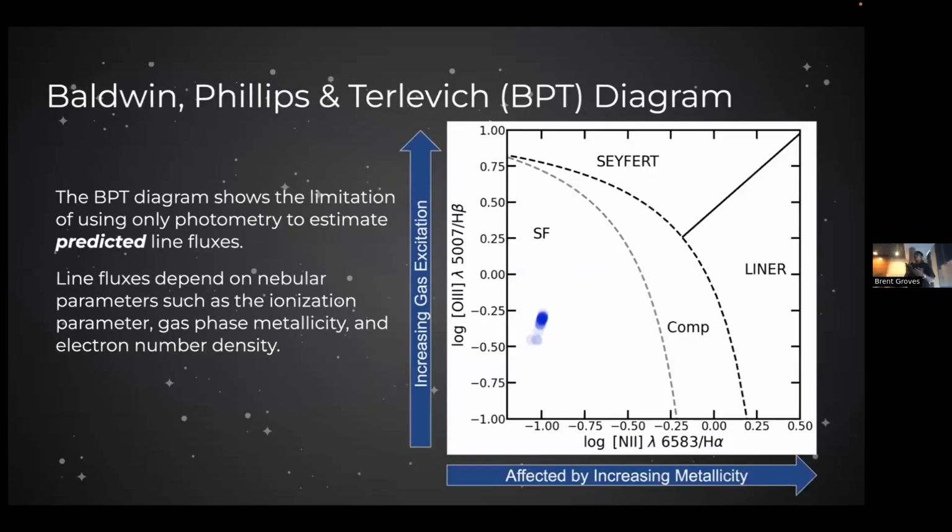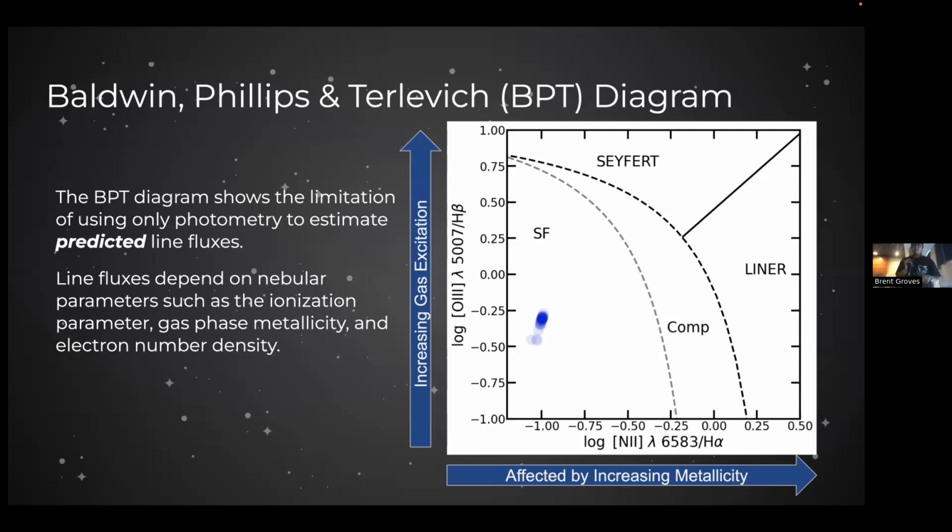The problem with using just photometry becomes even more obvious when we try to predict line ratios, since we're not feeding in any line emission information right now. So we try to make the BPT diagram. On the BPT diagram, moving from left to right on the x-axis, you're basically increasing the metallicity, and from bottom to top, it's increasing gas excitation. It's supposed to tell you whether a galaxy is star forming or has an AGN. When we do that, we see that a lot of our targets, although having very different star formation histories, sort of fall on top of one another.